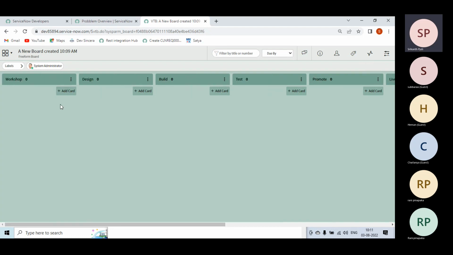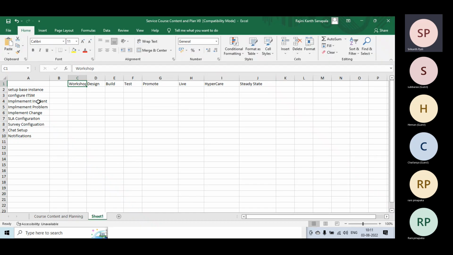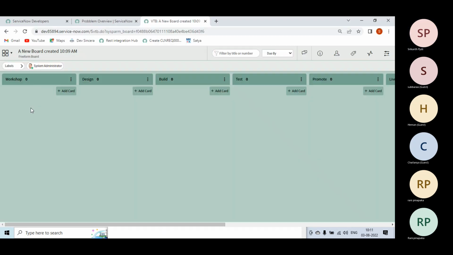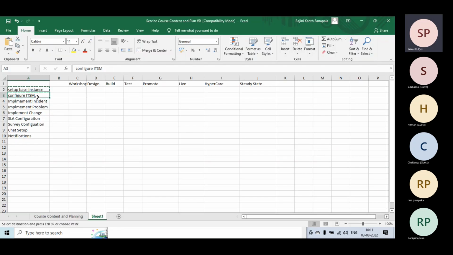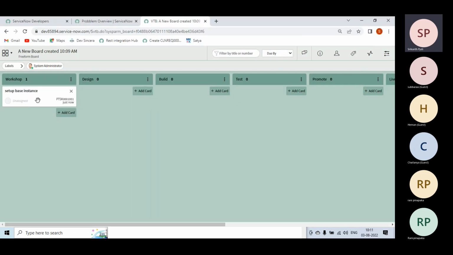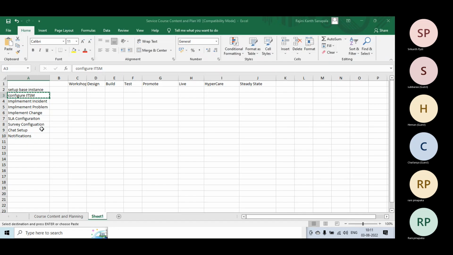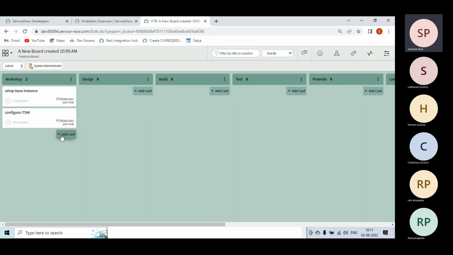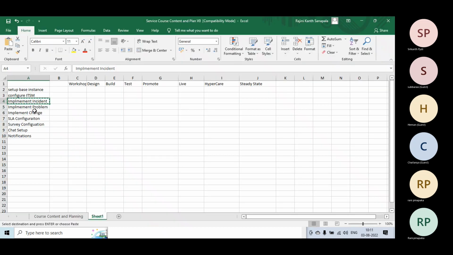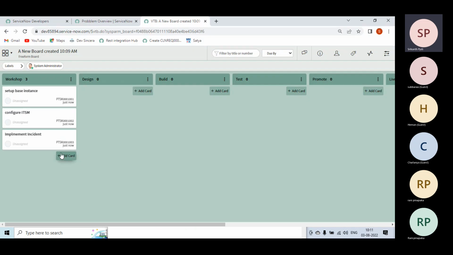Now I have activities. I can add cards. The first card is setup base instance. The second card is configure ITSM. The third card is implement incident. The fourth one, problem.